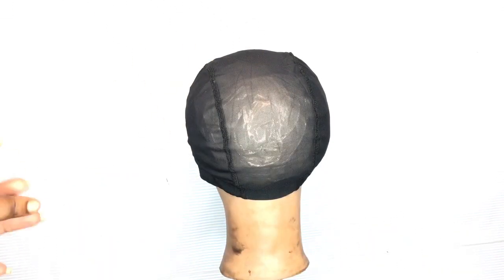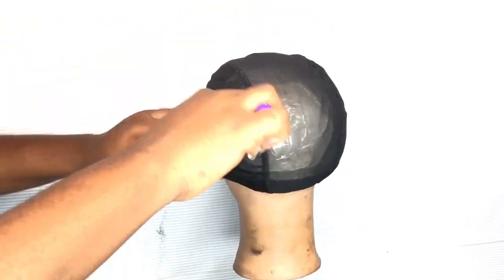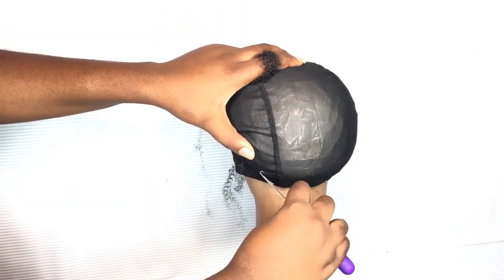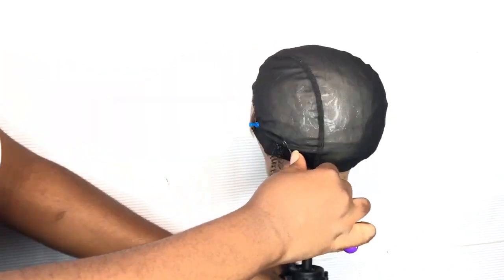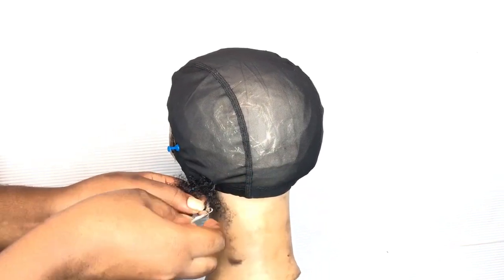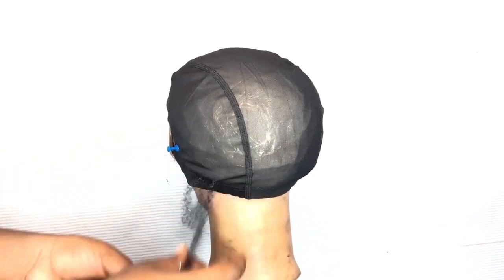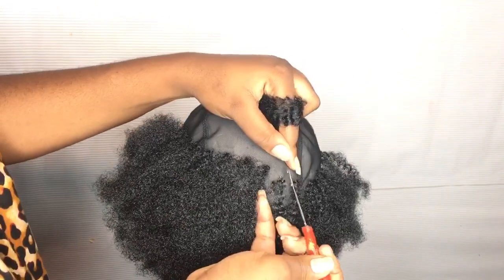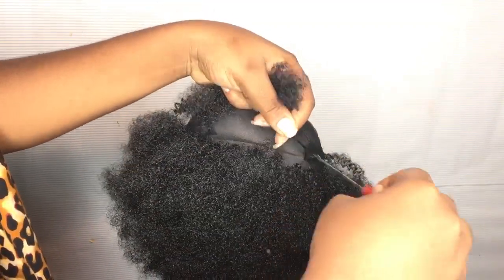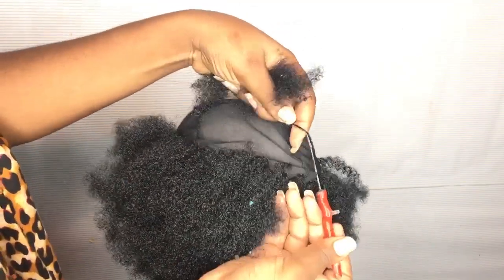Here's the fun part — to make the wig, all I did was basic crocheting. I'm going to insert my hook through the cap, grab a piece of hair, pull the hair through with the hook, and then tie it down so it's in a perfect knot. I went off camera and did a couple of these, and I also switched to a much smaller crochet pin for the top. As you can see, the hair looks pretty full and is really coming together.